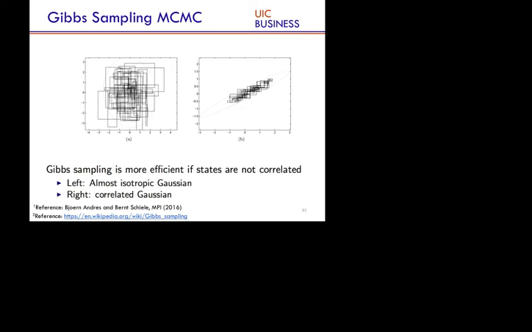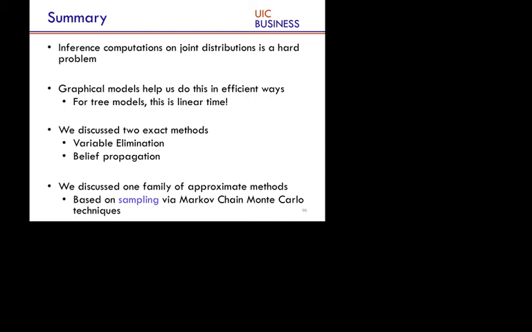Anyway, we will stop here. Actually, let me just get to the summary. Inference computations on joint distributions is a hard problem if you think about it naively. If you think of, as I said, 100 random variables with 2 values per random variable, it's 2 to the power 100 terms in your summation. Instead of that, today's lecture was about how to do it efficiently for tree models. It is efficient, in fact linear time, which is basically the belief propagation algorithm. You can also use variable elimination. That was a primitive algorithm, but there we did not know how to order the summations.